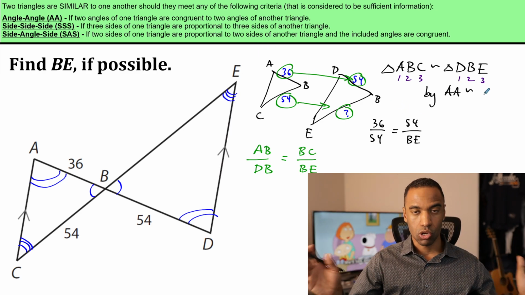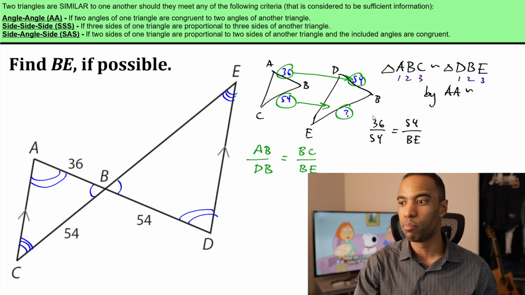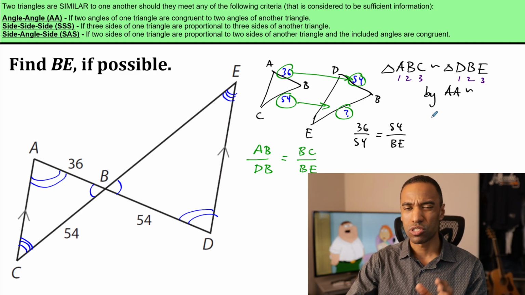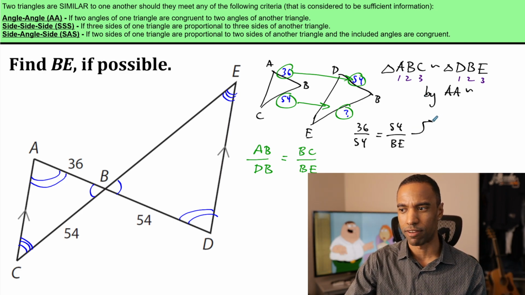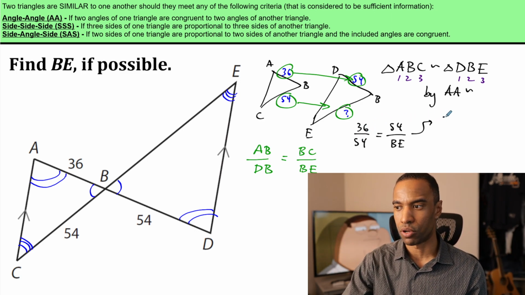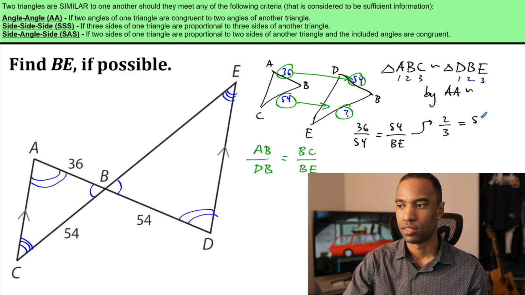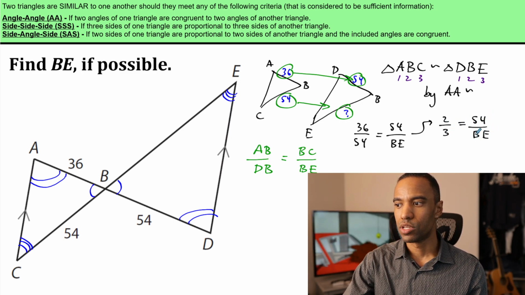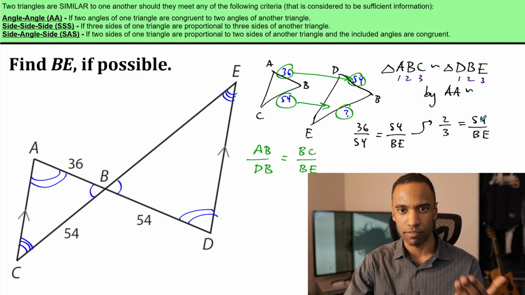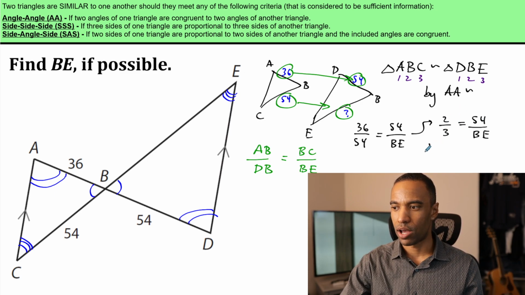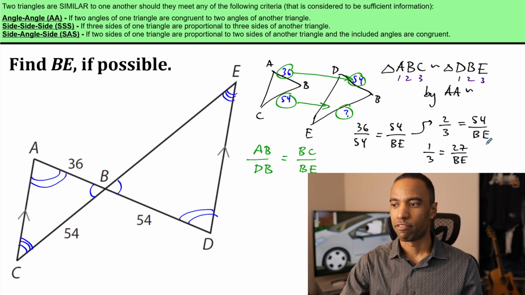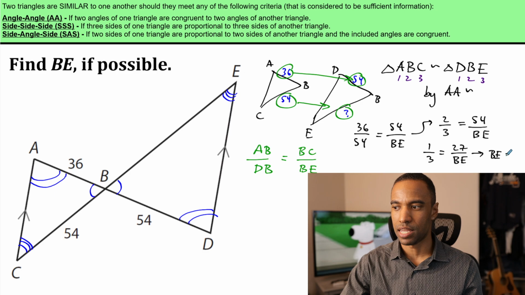Now, cross multiplication is a total option here. I'm going to utilize that option, but first, please reduce a fraction whenever you can. There are a lot of different ways we can reduce fractions. I know some of them will be a little confusing. I'm just trying to save face and time, even for myself. I don't have a calculator in front of me. 36 over 54, I know reduces to 2/3 because I can divide those by 18. There's also a small thing here, guys. I can divide both sides by 2. The 2 on top here, I can divide 54 by 2. So if I divide these by 2, I'll get 1/3 equals 27 over BE. And if I cross multiply there, I'll get BE equals 81.